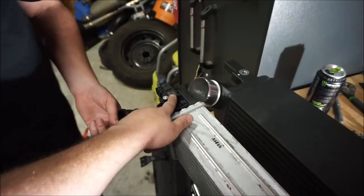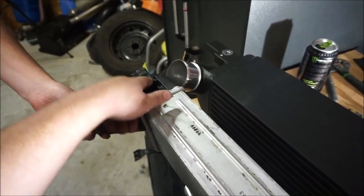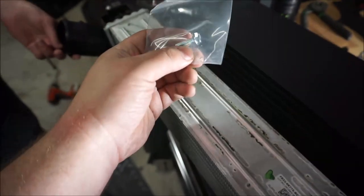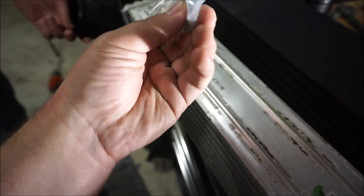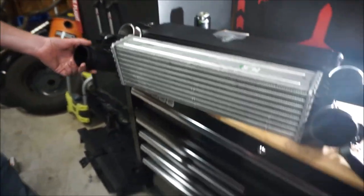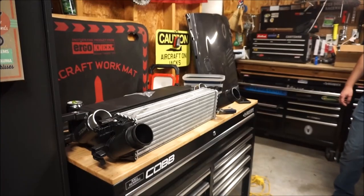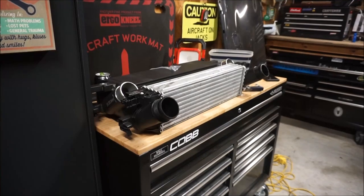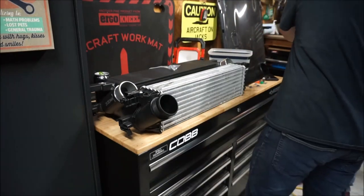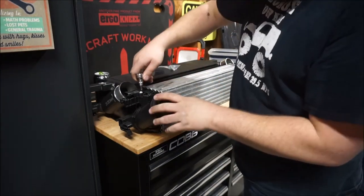All right, so we gotta remove the map sensor, install it right here with the hardware provided in the kit. And this, I think, is a stop bolt that goes on the bottom on one of these sides. I'm gonna mount the camera. All right, and then we'll do that. Nobody needs intercoolers. Intercoolers are stupid. All right, so let's grab a thing. Put that back. Yeah, where in the world is that?